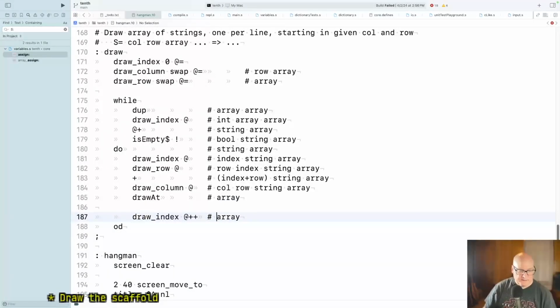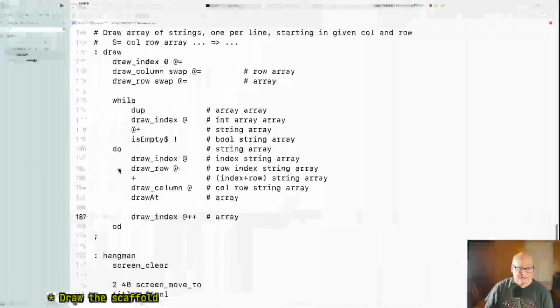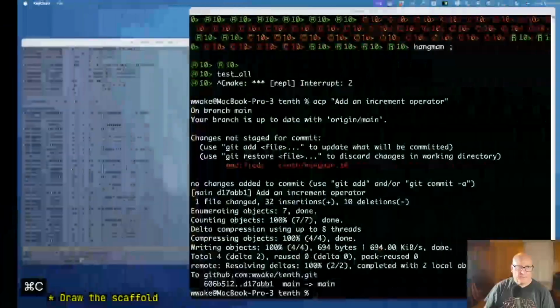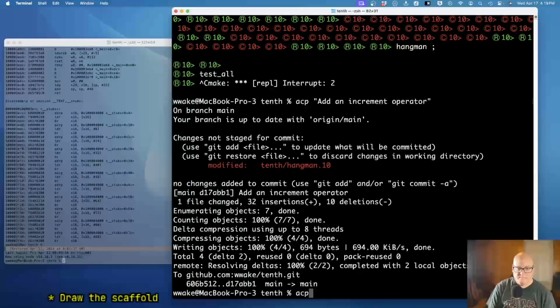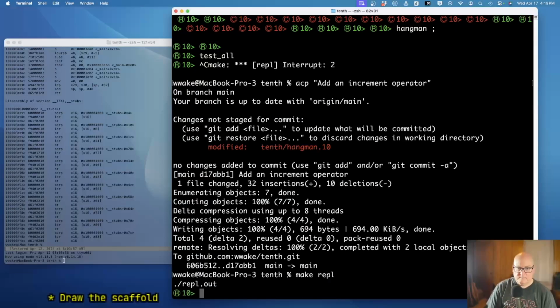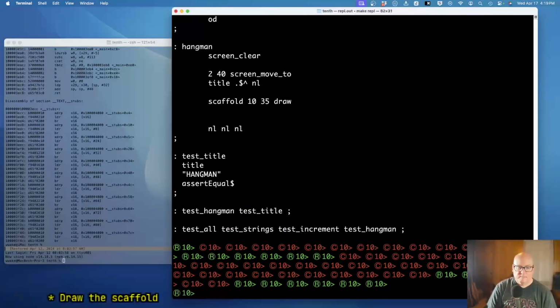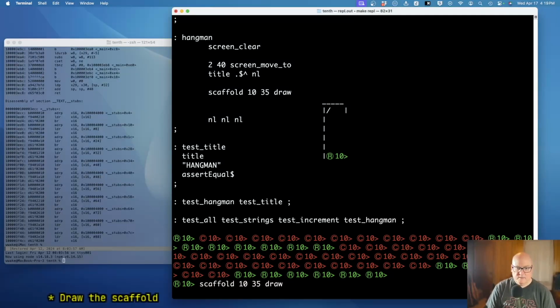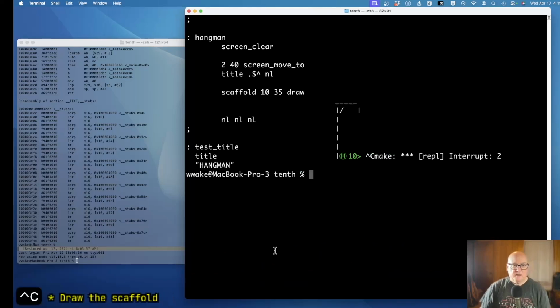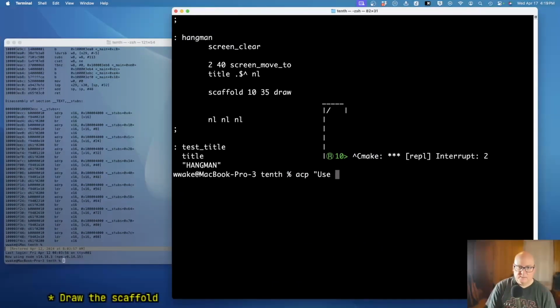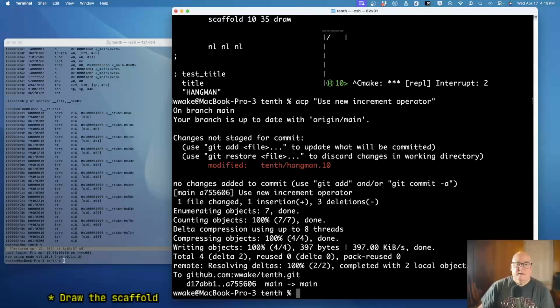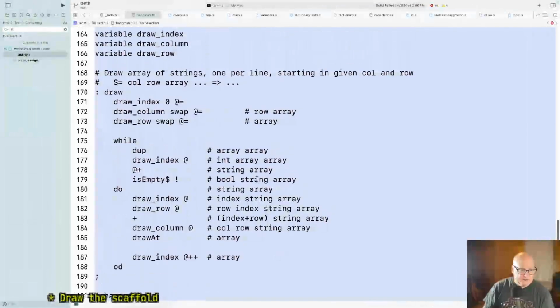All right, let's make sure everything's still working here. Good. And let's commit, use new increment operator. Okay.